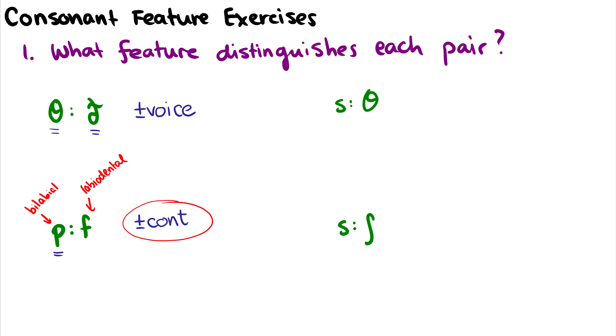What about s and θ? If I make these sounds, I know these are both coronal sounds. And again, these have slightly different places of articulation. We have s and we have θ. But do you remember what s and θ are different? s is made with the tip of the tongue, while θ is made with the blade of the tongue.